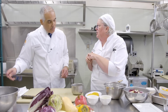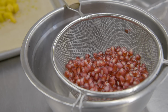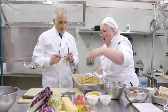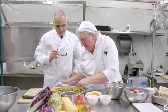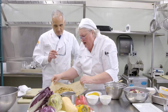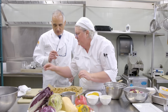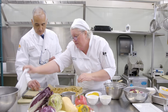Excellent. All right, we should go check on our walnuts. I'll go grab those from the oven. Check their progress. 20 minutes, 10 minutes? So this pan is super hot, so we want to be careful. But you can see that sugar starting to get kind of sticky. They're starting to caramelize, and the walnuts are toasting at the same time. So everything looks good. It's important to test as you go. That's really hot. You have to test. Exactly. So be careful, especially with that sugar.